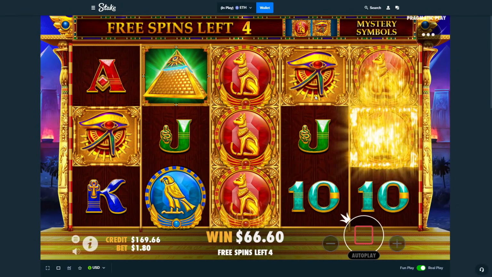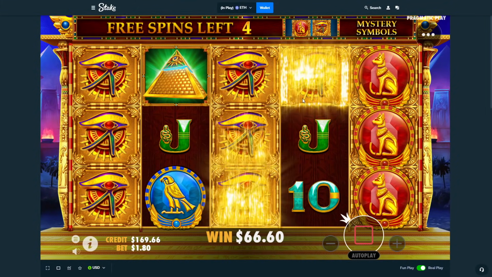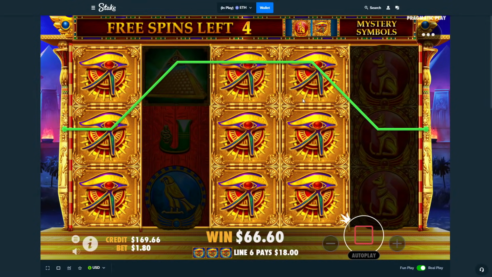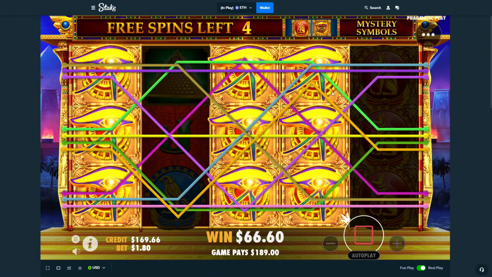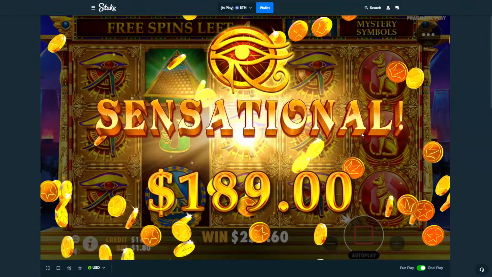Ooh, three. Nice. What is three pay? I don't know. Like, I really don't. What is the difference? Oh, wow. That's 100x for just three? Yo, let's go. Let's go, man. That's literally our money back. Okay, anything from here is profit.